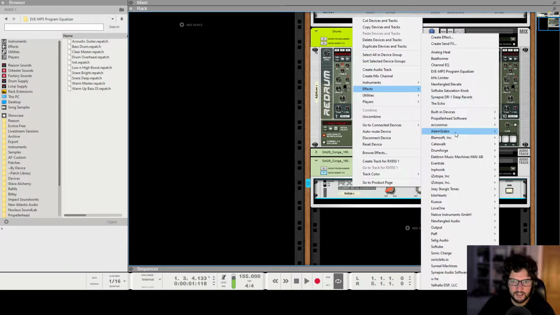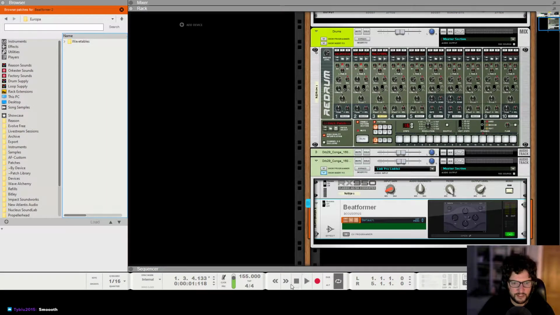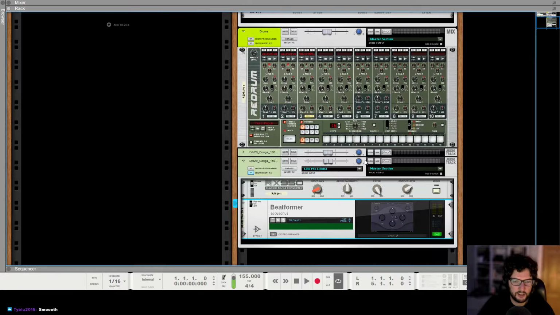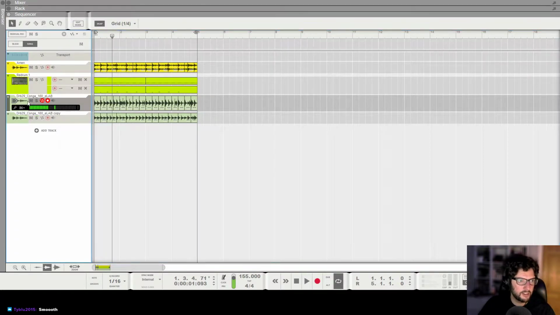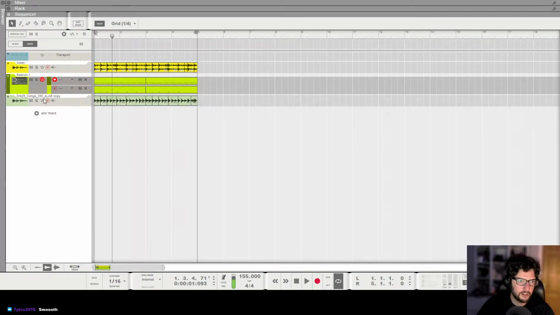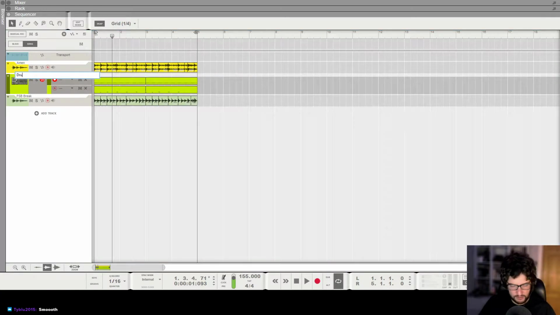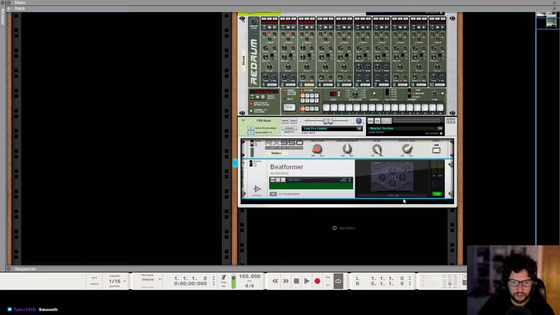So I'm going to add another instance of Beatformer and just mess around with that again, because I really like what it did with the Amen break. Just kind of made it sound a bit more choppy. So I'm just going to play everything in situ. I'm going to get rid of that particular track, actually, because I feel like I've got enough going on here. So I'm just going to call this FSB break. Why not? And I'm going to rename that to drums. And just play around with Beatformer and see what pops out.